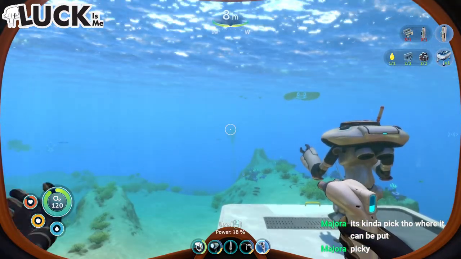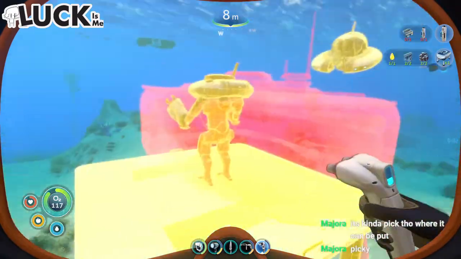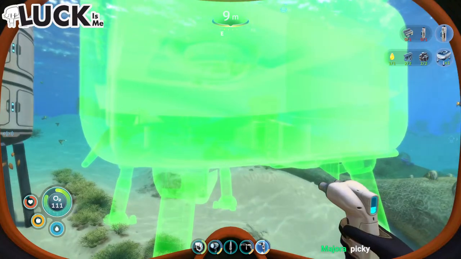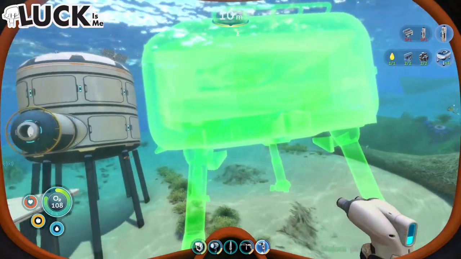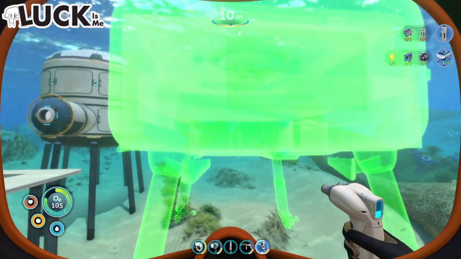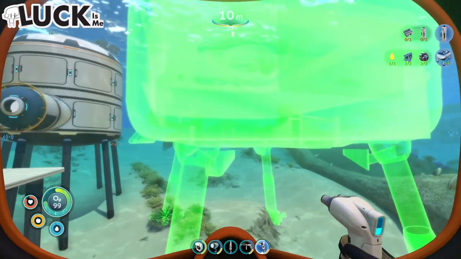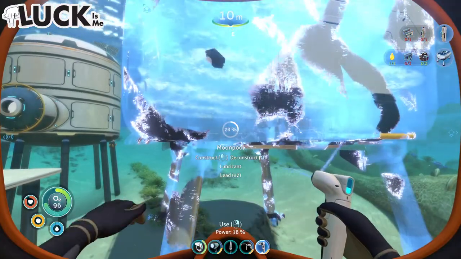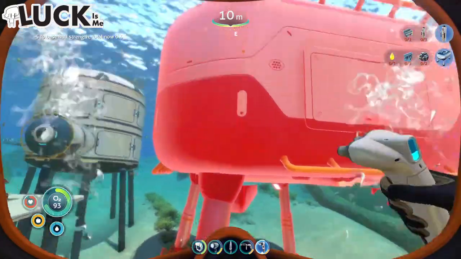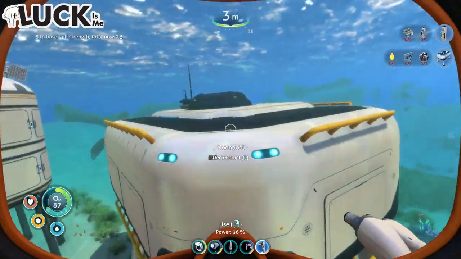It's kind of picky, though, where it can be put. Okay. Like, oh my gosh! This thing's huge! Well, forget it. Can I put it right here? Is that stupid? I guess I can always demake it. Seems fine with me. Is my sea glide right in the way? No, it's not. Slap it right there. All right. Here's this ginormous thing.